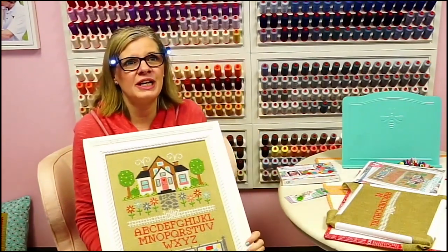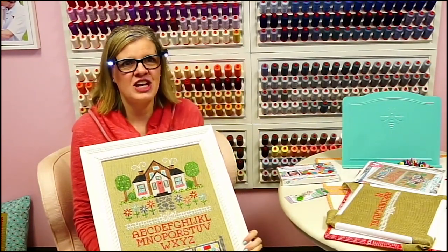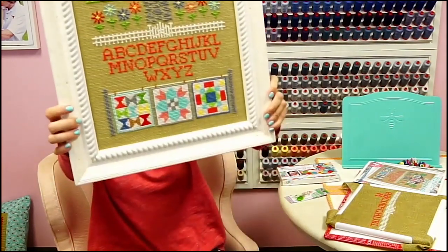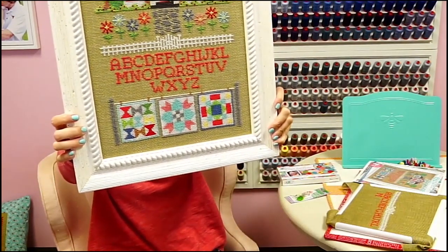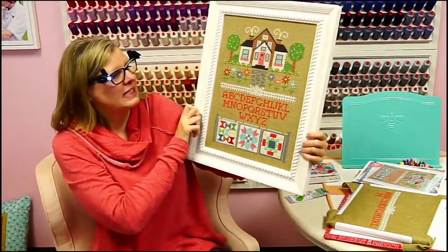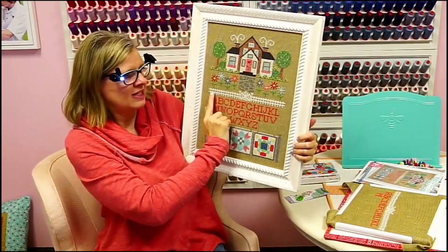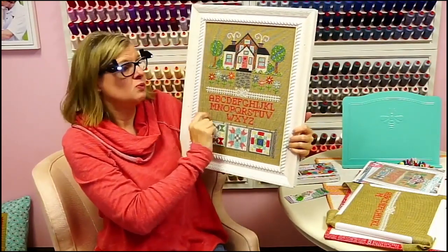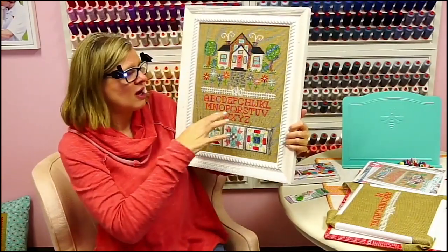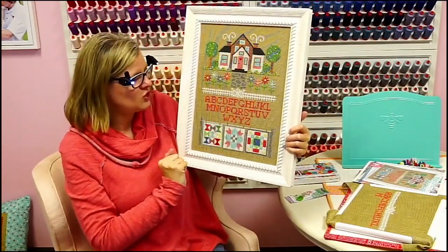We are working on Quilter's Cottage. It's designed by Lori Holt, and I'm just going to hold it up for you so you can see the beautiful detail in it. We started this stitch along last week, and it's a 10-week stitch along. Last week we did the fence. This week we're going to do the ABCs, and if you look on the Fat Quarter Shop blog, we've got detail of what we're doing each week.